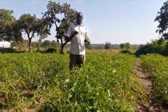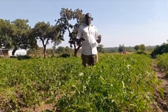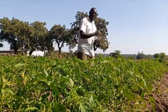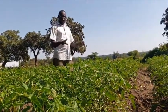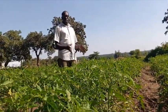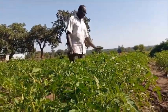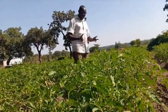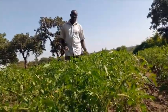We regenerated the soil. The soil was completely exhausted, but we had to bring in organic particles. Then we incorporated them into the soil completely. Within just 3 weeks, it was ready for us to transplant the tomatoes. Now you can see how high the yield potential is. It has taken 1 month and some weeks, and the tomato is already flowering.